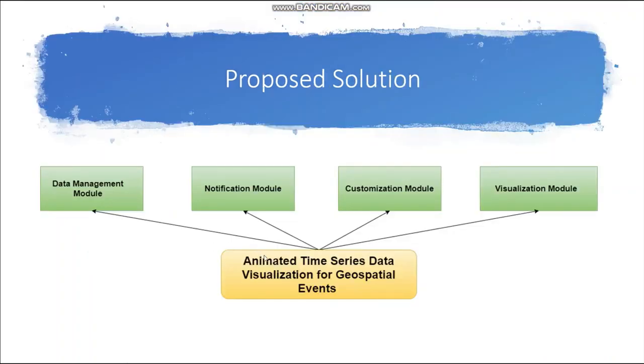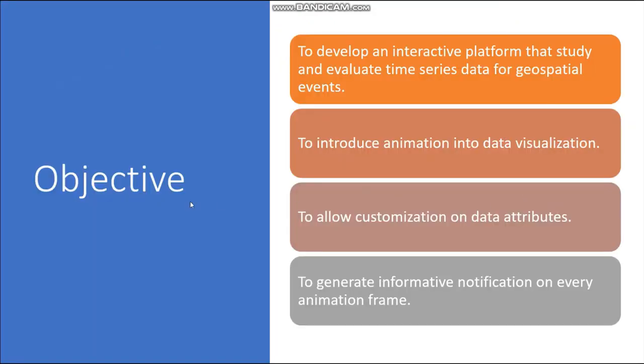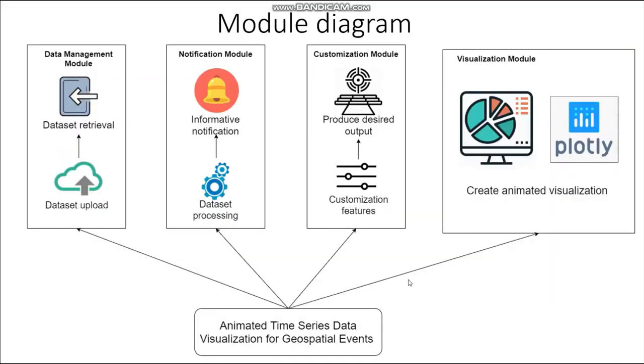My proposed solution is an animated time series data visualization for geospatial events with 4 modules. They are the data management module, notification module, customization module, and visualization module. The objective is to develop an interactive platform that studies and evaluates time series data for geospatial events. It is also to introduce animation into data visualization, to allow customization on data attributes, and to generate informative notification on every animation frame.